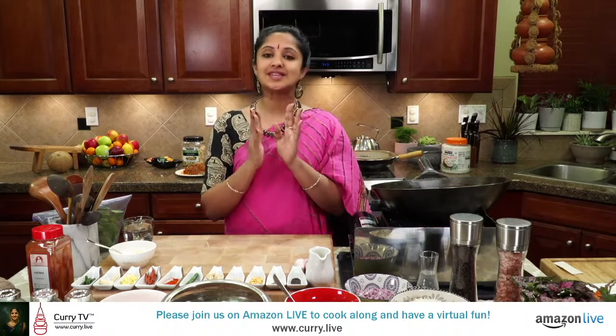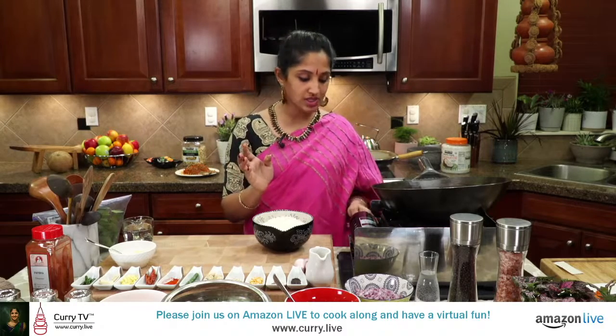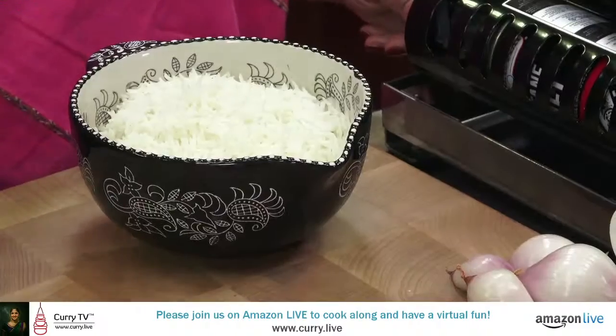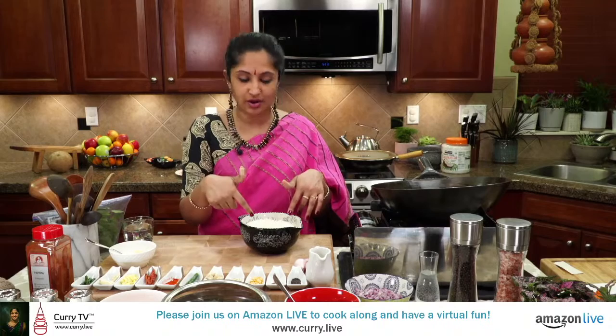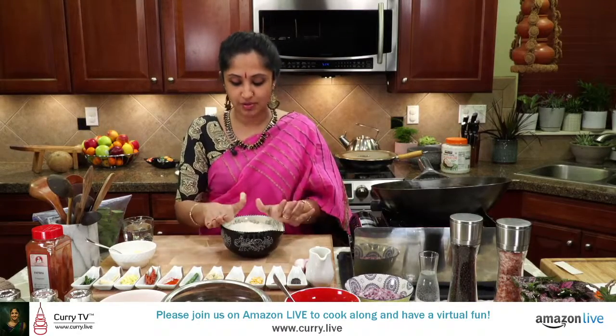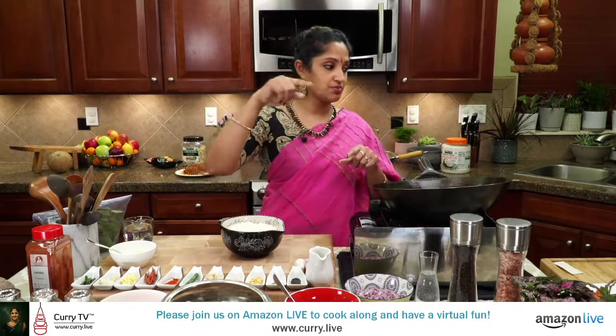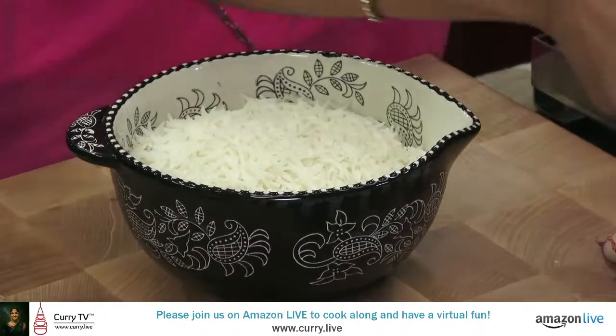Okay, best thing to do for coconut rice, you could use any type of rice. Sona Masuri rice, basmati rice, jeera rice. So those are very common. Now what I did, I took 1 cup of basmati rice, soaked it in water, washed it a couple of times. I'm just going to turn it off. Okay, and I soaked it for 20 minutes and then I boiled some water and added all that rice in there, cooked it, popped it in my fridge so that it dries out so that it doesn't break up on me, right? So therefore this is 1 cup of basmati rice that I am using. If you like to see which brand it is, it's already linked to the store right at the bottom. Use the carousel to check that out.